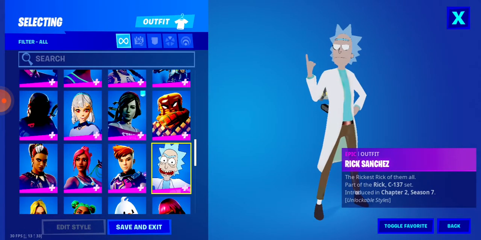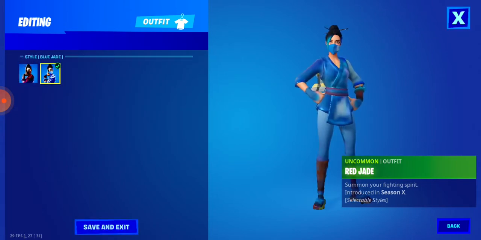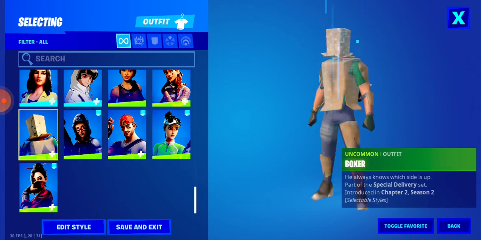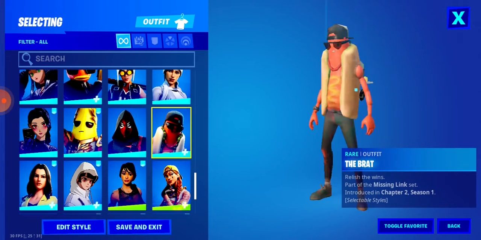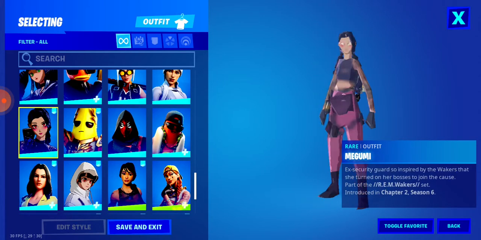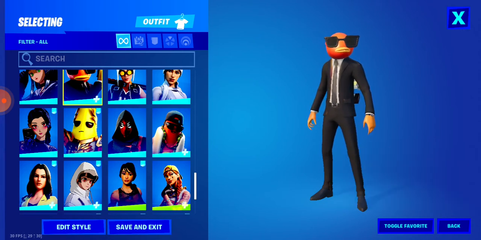I know everybody's been waiting for the skins. We'll start at the bottom. We've got Red Jade, which is also known as Blue Jade. We've got Paw Patroller, Guild, Choke Out, Boxer, Aura, Assault Trooper, Yuki, Yellow Jacket, The Brat, Seeker, Potamus Pills, which is really funny, Meg, You Mine, however you say it, Frost Squad, Dizzy, Contract Killer. I think I got this in season 6 or 7.